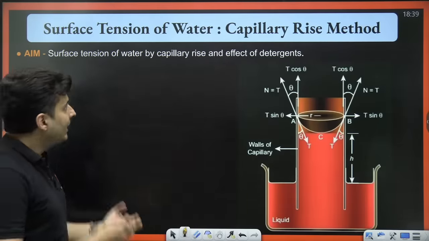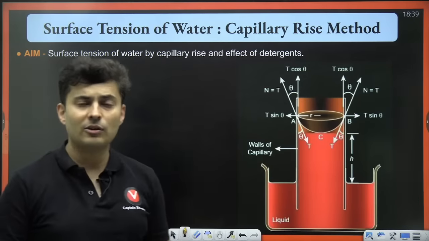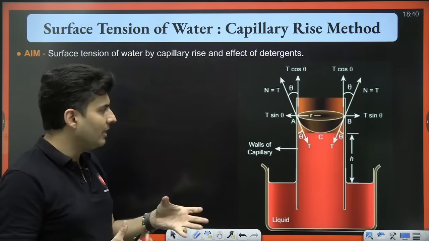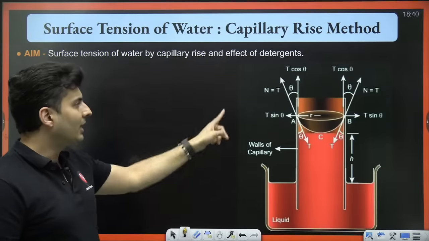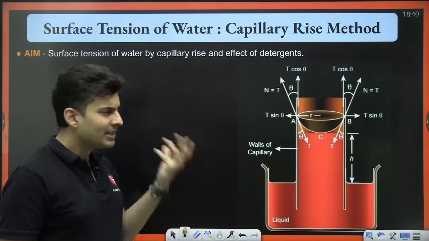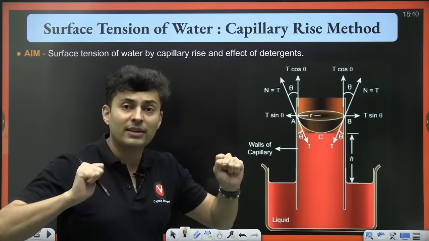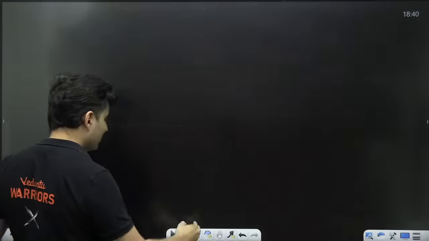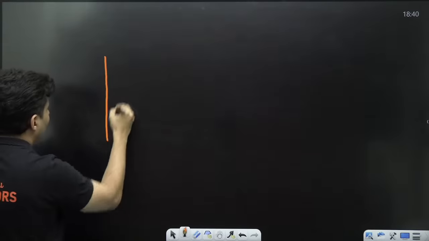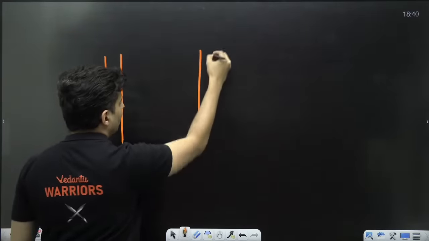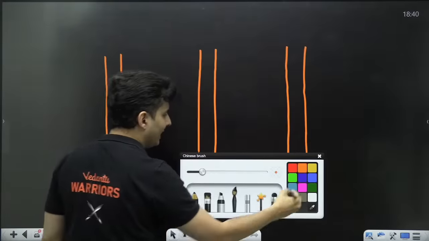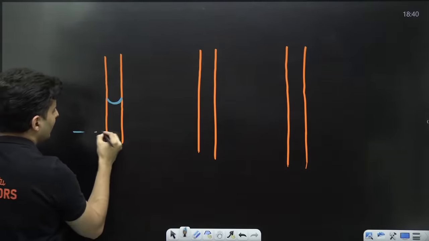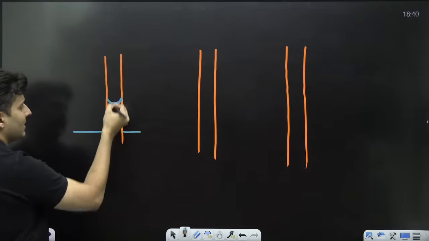Okay. Now, surface tension of water capillary rise method. This is also another experiment which is generally asked or given, where you put a capillary tube inside a liquid. You will see that the liquid rises up by some height, and that happens because of the phenomena of surface tension. Surface tension is nothing but a property of the liquid where the surface tries to minimize itself. It tries to reduce its area as low as possible. If it so happens that you dip a pipe in a liquid, and you find that the meniscus, that means the surface of the liquid, is concave up, then you will see that the liquid inside that pipe rises up by some height.